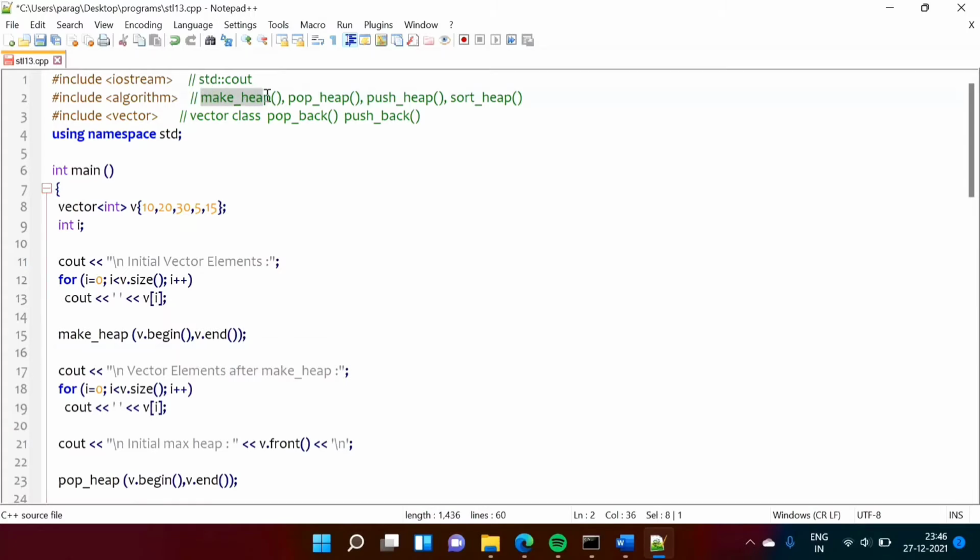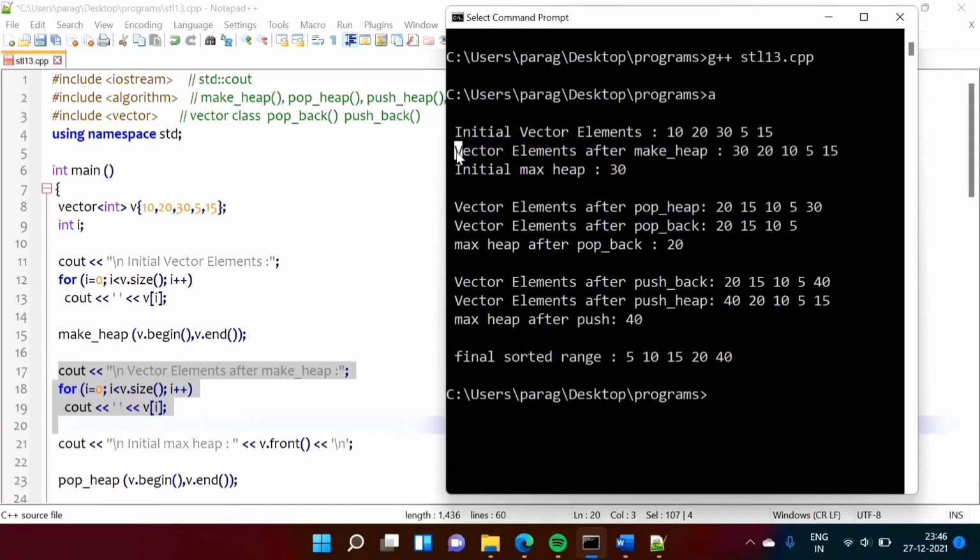So here we are seeing the use of this make_heap. It is used to create a heap inside a vector. So here we have created that vector, and here we are passing two parameters. This is the iterator pointing to the first element in the vector, and this is returning the iterator which is pointing to the element next to the last element. So two parameters we have passed to the make_heap function. And after that we have printed the values on the screen. So this is the output we got after this.